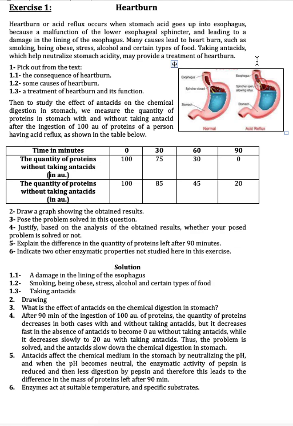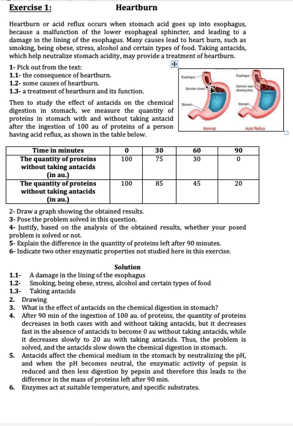It can destroy the cells of the esophagus. So because of that, the sphincter is very important to prevent the movement of the acid here to the esophagus, because the acidity destroys the esophagus. So here the heartburn takes place when the acid of the gastric juice moves into the esophagus because of the problem taking place in the esophageal sphincter, which is present here.